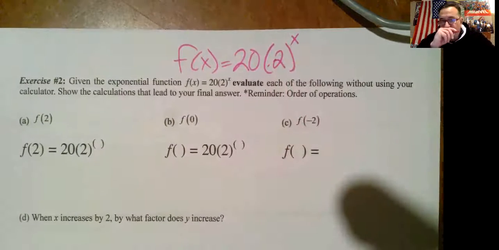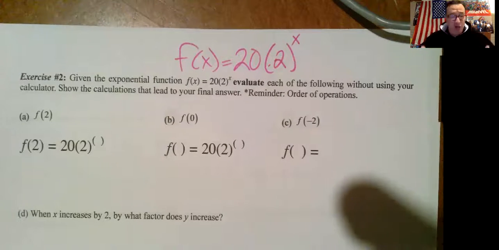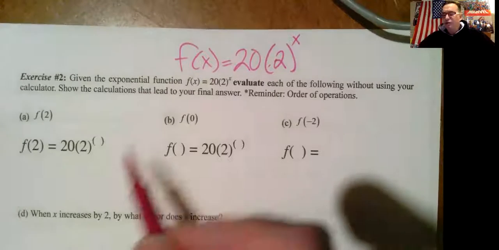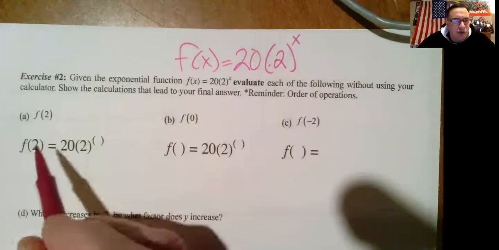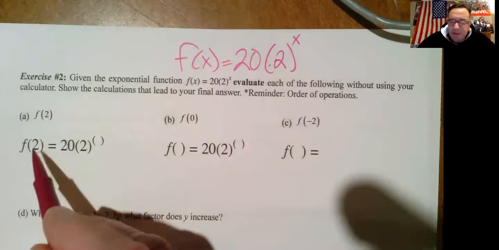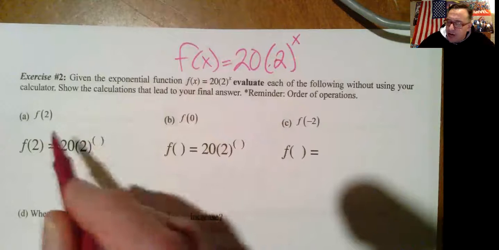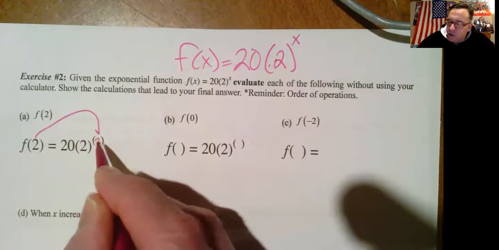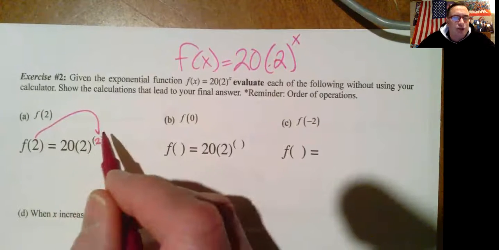Now, I want to make sure that you recognize how to evaluate these functions because you're going to be asked at different times to plug numbers into these. I want to make sure you know what it looks like. If you look down here at the bottom, we've got it scaffolded out for you. So if I'm taking f of 2, that is my x. It should be up here in the exponents. I take that 2 and plug it in here for our x. If you notice, there's a whole lot of 2's here. F of 2 is 20 times 2 raised to the 2.